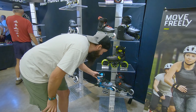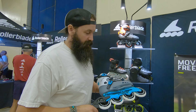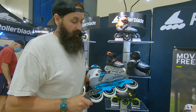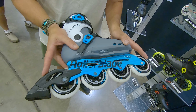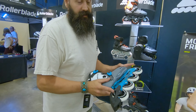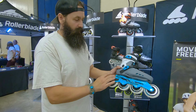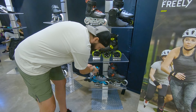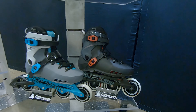And then down here we have the women's and men's version of the 90, which is one of my favorite frame setups — a four by 90. Big enough to get a good roll and carry speed, but long enough to give a nice frame length. It's not so quick turning, so you can go a little bit faster on hills and things like that for cross training for skiing. Just the beautiful colors in this new collection for the Maxim 90, and you can see the men's color with the kind of burnt red.